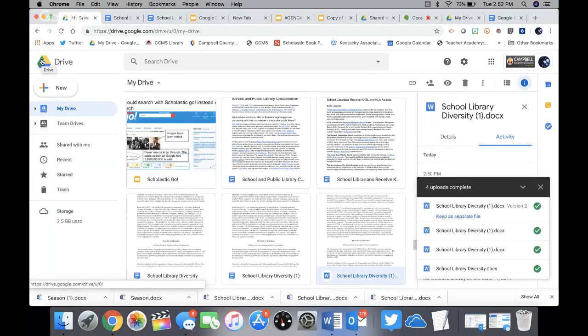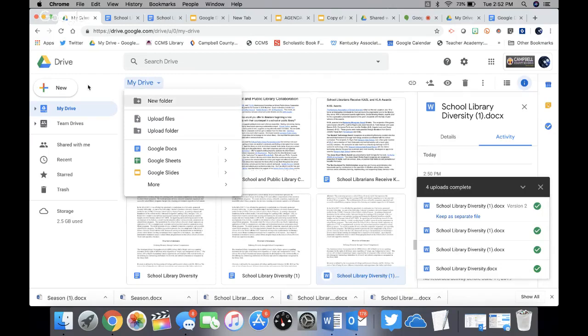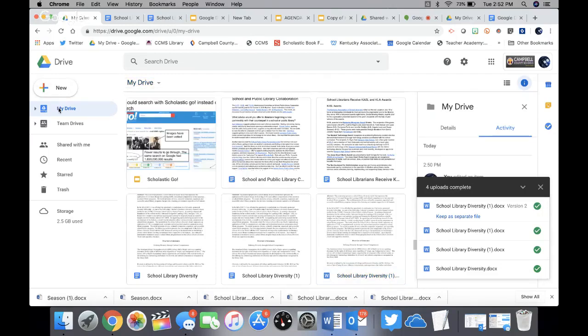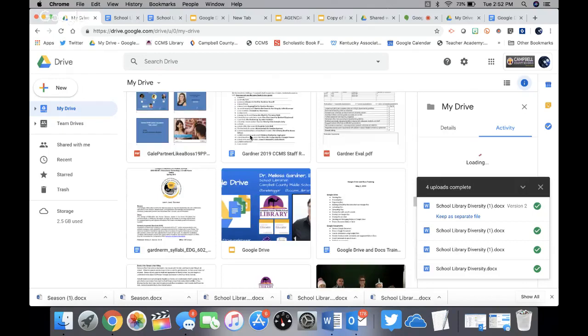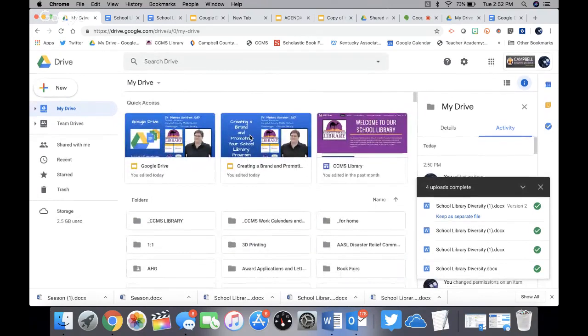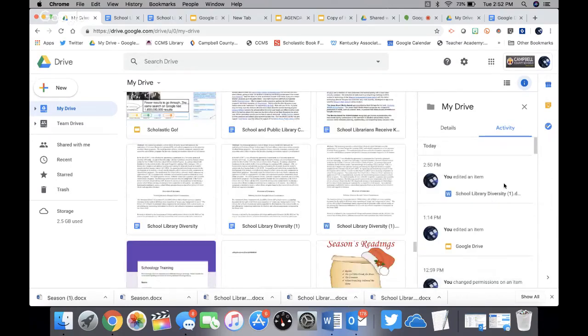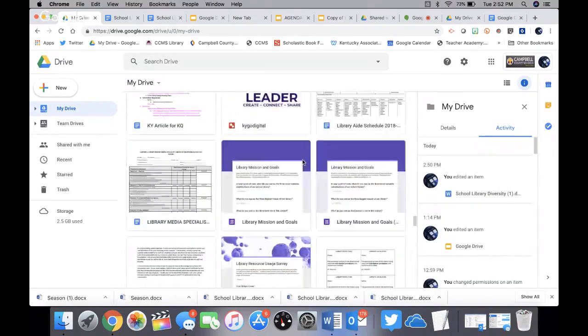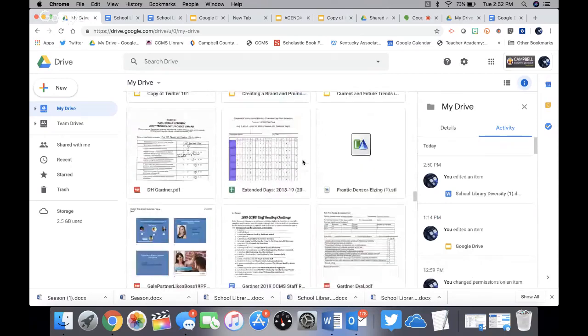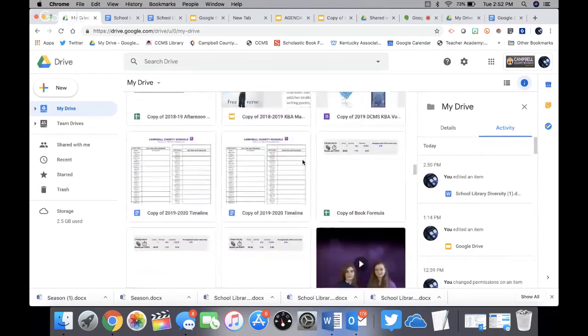Let's see, converting files. If you notice, let me go back to my drive. From my drive, I have a lot of folders, and like I said, I had about 2 gig worth of materials. I have videos, pictures, PowerPoints, and so on.